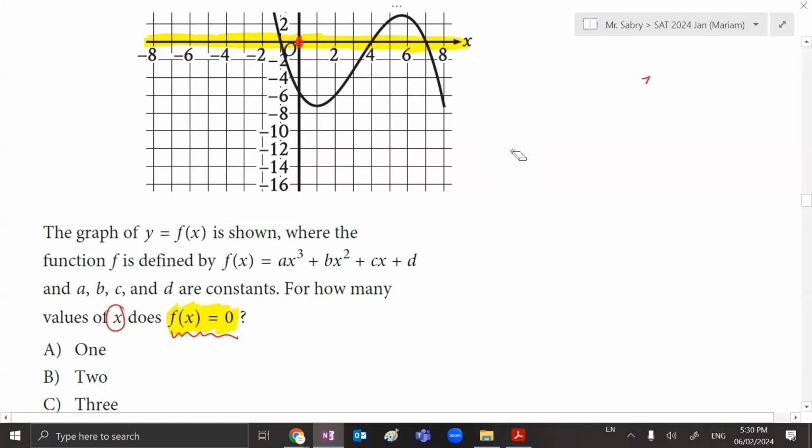But what you mean is very close. You used a very correct term. It's the places where the graph intersects the line y equals 0. Is that right? Yes. These are mainly the x intercepts, the points where the graph intersects the x-axis. Those are called x intercepts. Right? Yes. So the answer is 3.